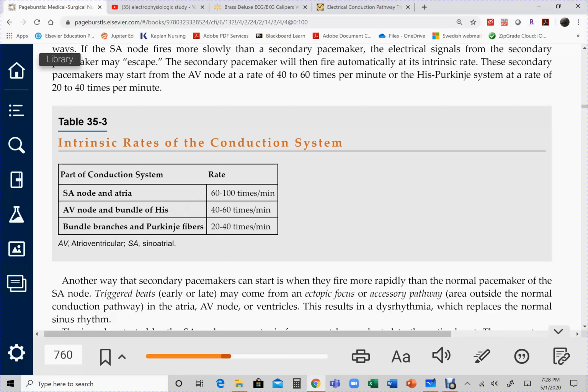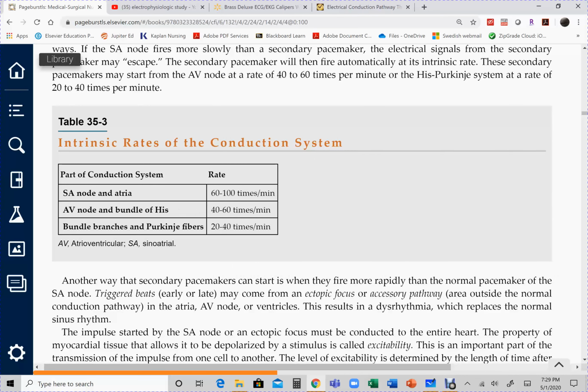If that happens, the AV node will generate its own impulses. That's the other job of the AV node, if it doesn't receive a signal from the SA node. So let's say the SA node got damaged, or in the case of heart blocks, there's something blocking the signal. It didn't reach the AV node. So the AV node is capable of generating its own impulse, so that you will continue to have ventricular contraction even if the impulses do not reach it from the SA node. However, it's only capable of generating 40 to 60, so it can't absolutely replace the SA node, but you will stay alive.